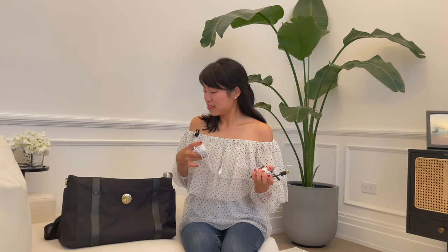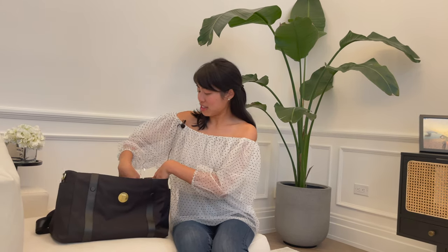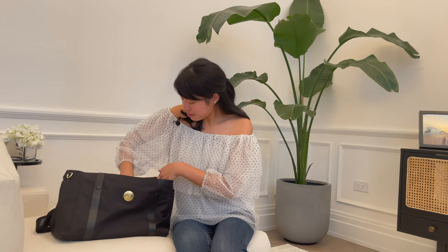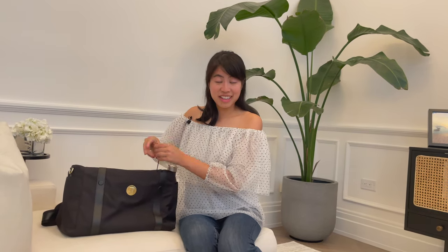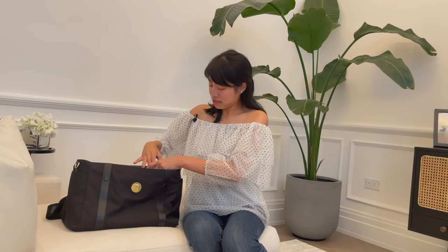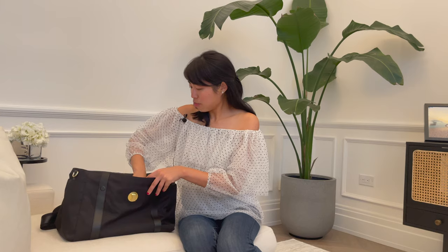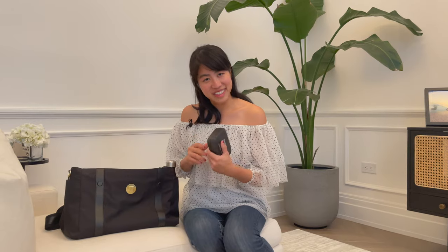I have never-ending chargers — chargers for my laptop, cell phone, camera, all kinds of things. Critical, because when you're on the go all day you need to keep your devices alive. I also have my keys — obviously nobody goes anywhere without them, and like all Gemma bags the key strap is detachable for easy access, which I love. And one fun fact: I carry a little charge box that charges my microphone and transmitter, because as you can tell I'm always doing videos, so I need a microphone everywhere I go.